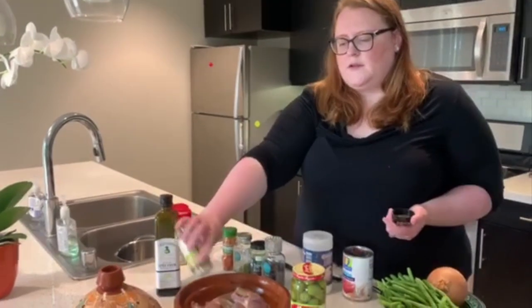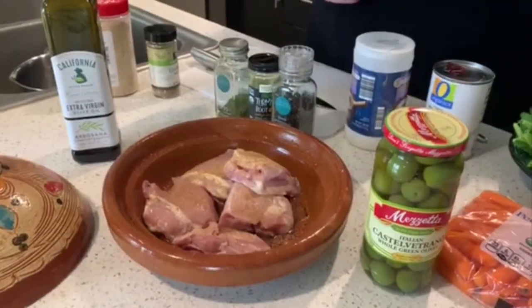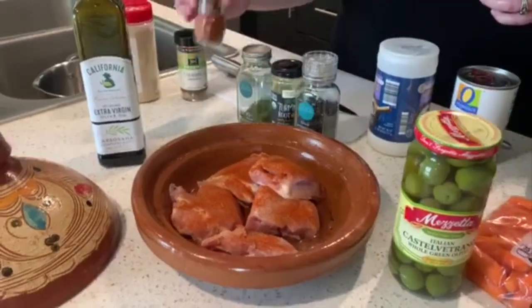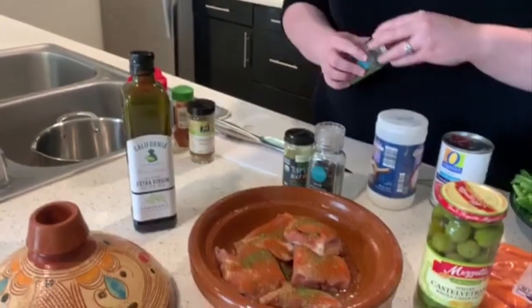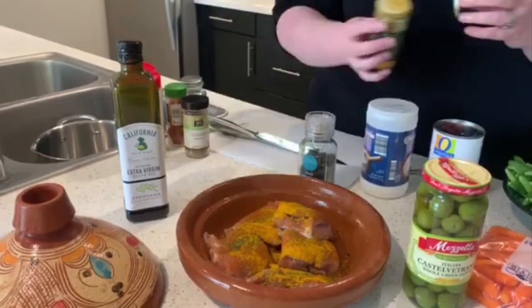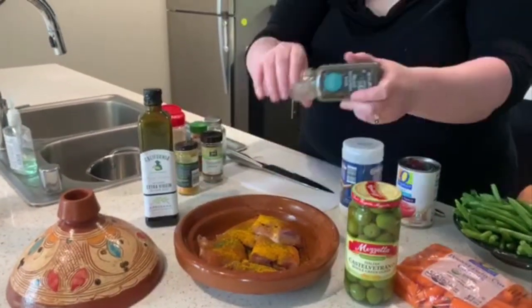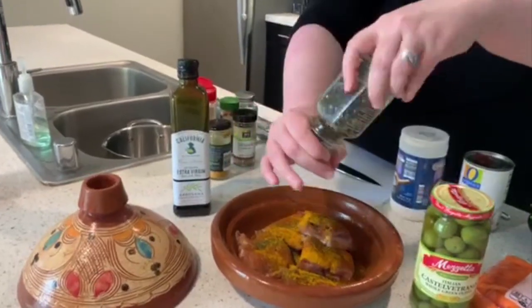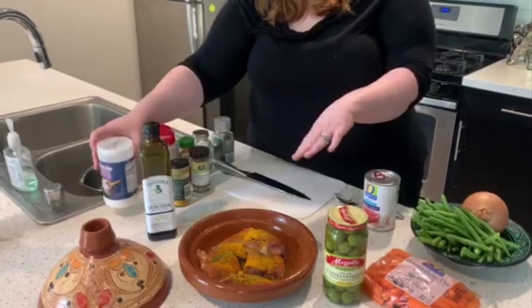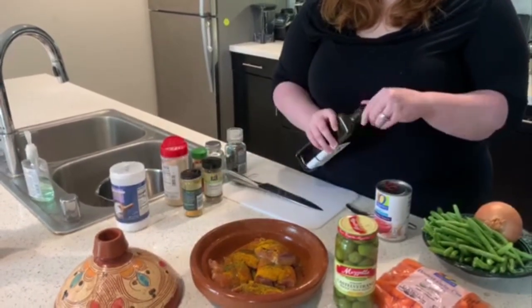So now we're going to do the coriander. If you had red meat, you could do cumin instead. I'm going to do paprika — I don't put that much coriander on but I like a lot of paprika, so I'll put more paprika than the other ingredients. Then I like to put the parsley on. One thing I will be doing is layering the spices, so this won't be the first or last time we put these spices on. You have that turmeric and you'll see that beautiful yellow color. Turmeric actually does better in your body if you have pepper with it — something in the pepper helps activate the turmeric. I'll sprinkle just a little bit of salt on there too.